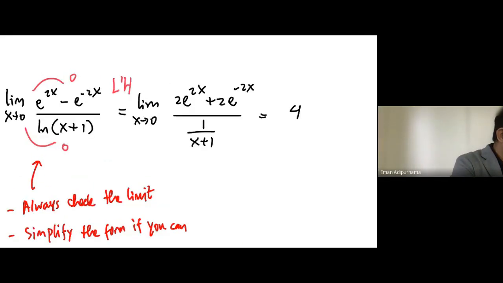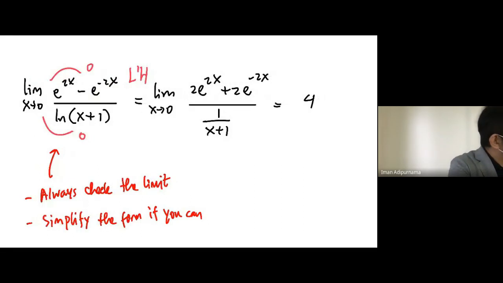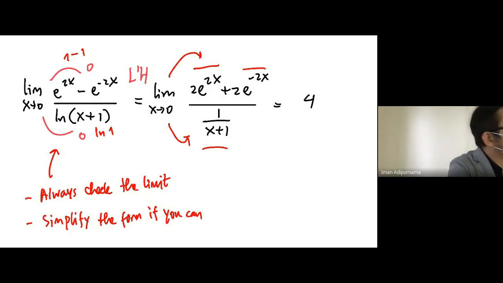Okay, now the limit, we do L'Hopital one time because we know that this is getting 1 minus 1 is 0. This is getting less than 1, it's 0. So it's 0 over 0. We do L'Hopital, and we see that it's changed the equations. And when you check again, okay, so always check whenever you do L'Hopital. Okay, so check, and you can evaluate, and the result becomes 4.